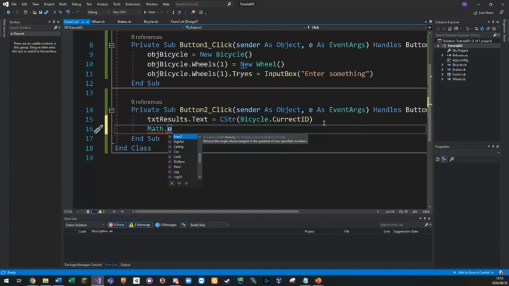So we don't need to create the object of math to use these. These are there by default by using shared. So these are shared variables we can use without creating the object. So shared also allows us to access things without instantiating an object. So it does serve more than one purpose. Hopefully that makes a bit more sense now.